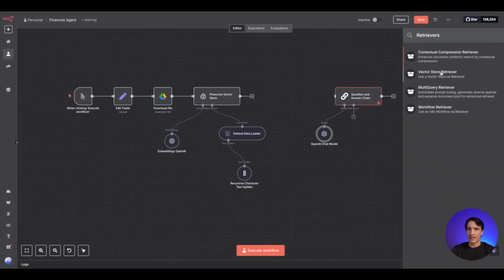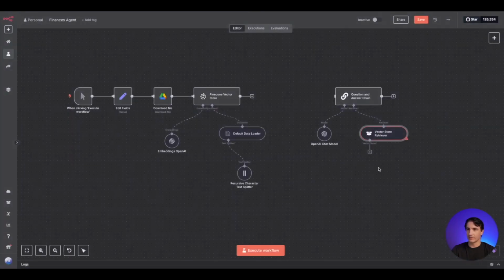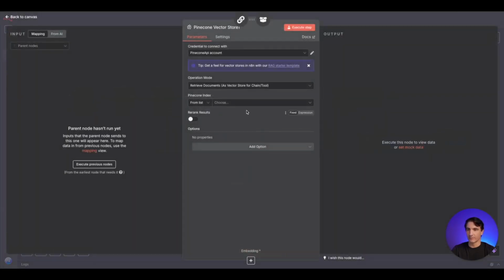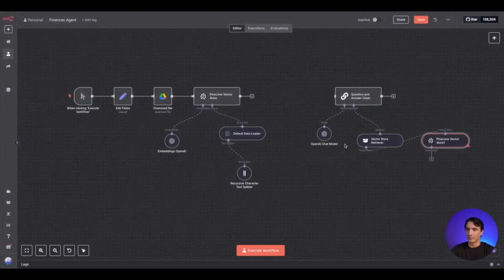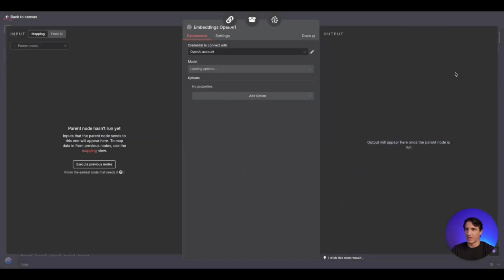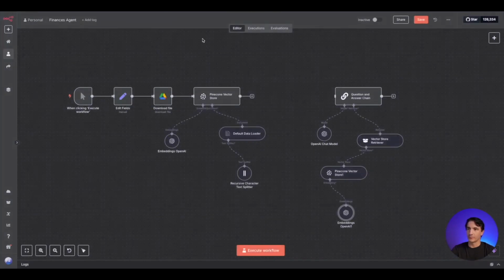Retriever, we will add our Pinecone retriever. So we will add the vector store retriever. Vector store, we will add the Pinecone vector store here. And now again, from this list, if we click the drop down, you will see the index, the test index in this case, but that contains my finances. And we went ahead and added that. And for the embedding model, we would just do OpenAI's embedding model. We add the 3 small, great.